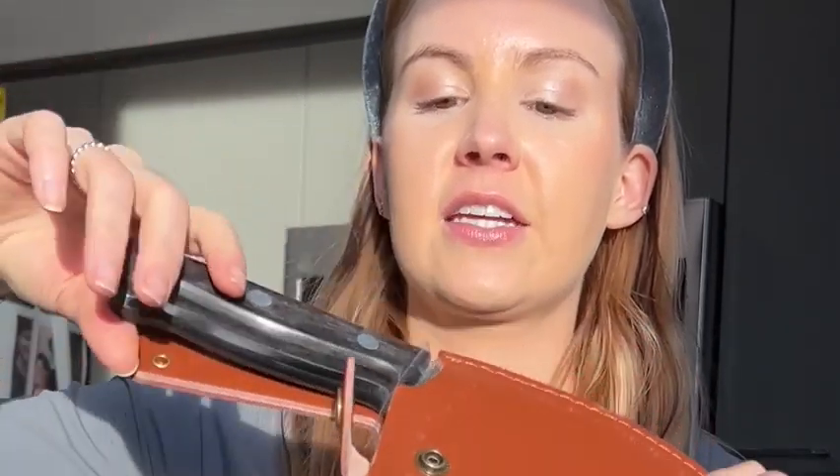I love this case that it comes in — it's really pretty. And it has a leather sheath cover. You can connect it to your belt, or to your bag, and it has a button on it so it's secure. Honestly, this is an extraordinary tool to have in the kitchen.